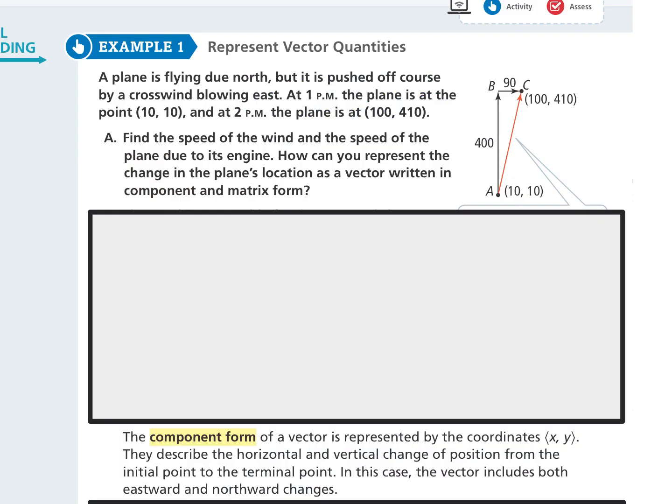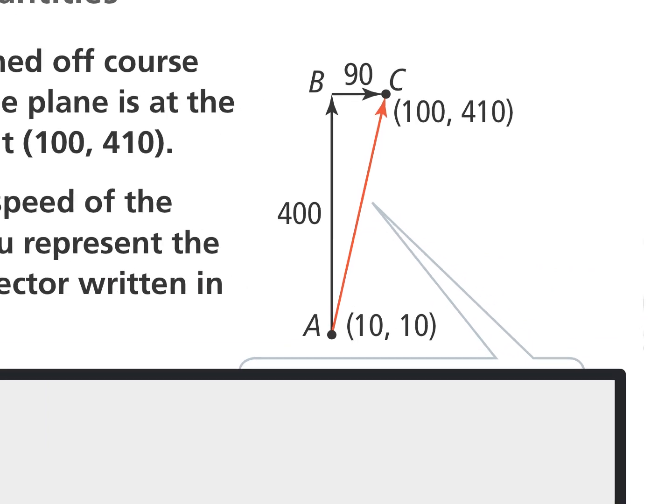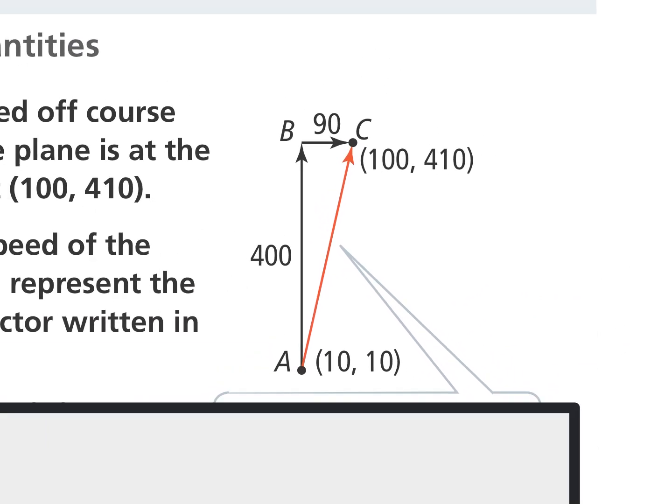All right, so if you take a second to read this problem, the book has already drawn out a picture for us, and we can call this example 1. In this picture, what's in red here is the plane's path. The 400 would be the component coming from the engine. And the direction going to the east here would be the force of the wind that's being applied. So a plane is trying to fly north, but as the wind is being applied, it is pushing the plane further east. So we have this red line showing the plane's path.